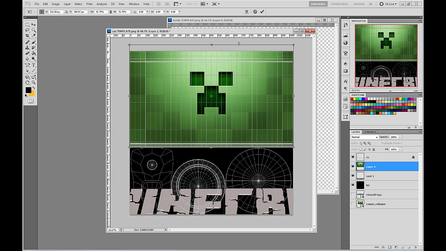Now keep in mind with this image, I can't really go any narrower than that, because basically there'll be gaps that I'll have to then fill up, probably duplicating sections of the image and using them to fill the gaps in. All right, so I'm just going to go to that big.